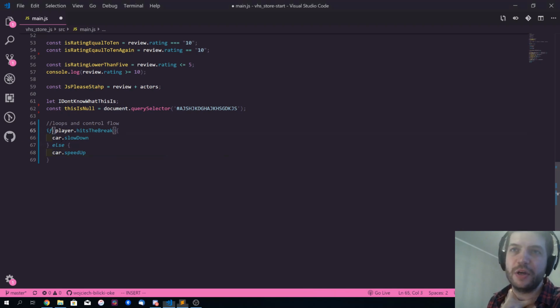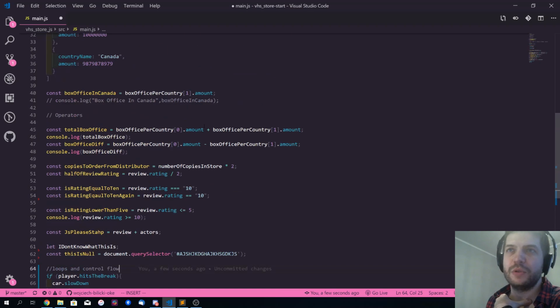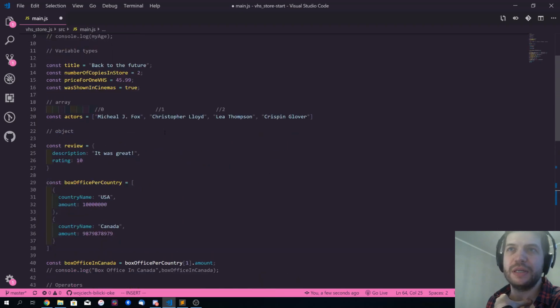Okay, I believe this makes sense in pseudocode, but you can see that it's constructed from a few parts. You have the if keyword, then here in the round braces you have some kind of value or function, some kind of expression actually, that should evaluate to true or false. And we already know about Boolean, I believe.